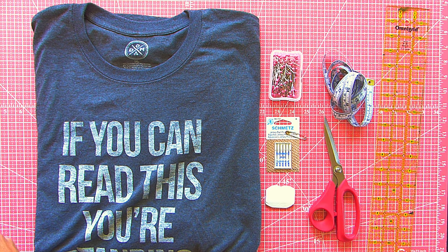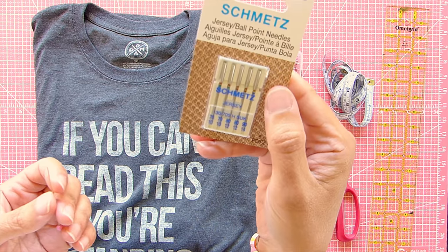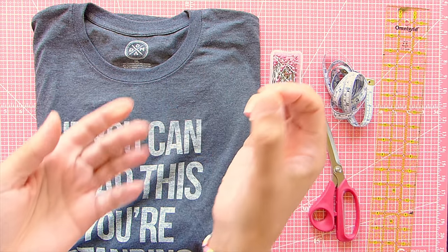Let's talk sewing and notions for a hot minute, cause sewing talk is hot. If you use a regular old straight stitch on stretch fabric, when that fabric stretches, the stitch is going to pop. Luckily, most home sewing machines come with a zigzag stitch, which is what you use to create the seams on this mask. You might have something fancier like an overlocker — go ahead and employ that. But a straight stitch and a zigzag will do. You'll also want jersey ballpoint needles in your machine and ballpoint pins — these tips are slightly rounded for your pleasure.